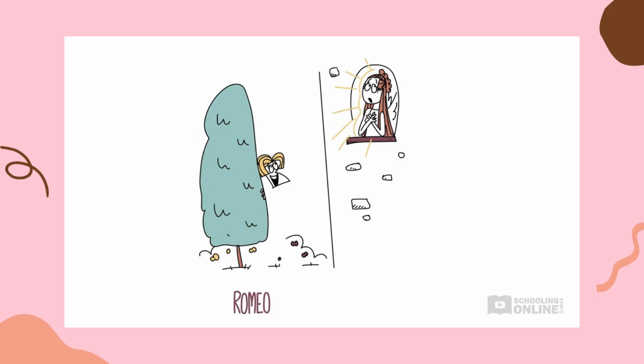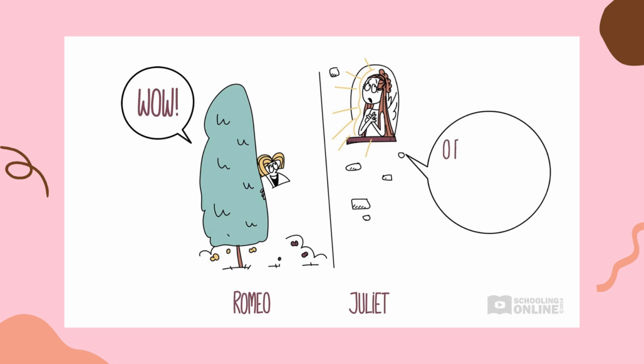Once Romeo makes it into the orchard, he looks up and sees Juliet at a window. He hides for a bit, watching her, and is completely captivated by her beauty, comparing her to a stunning sunrise. She is lamenting to herself that Romeo is a Montague and that their love is forbidden.